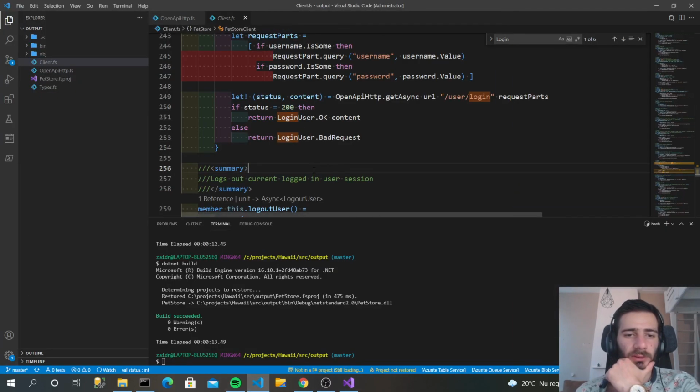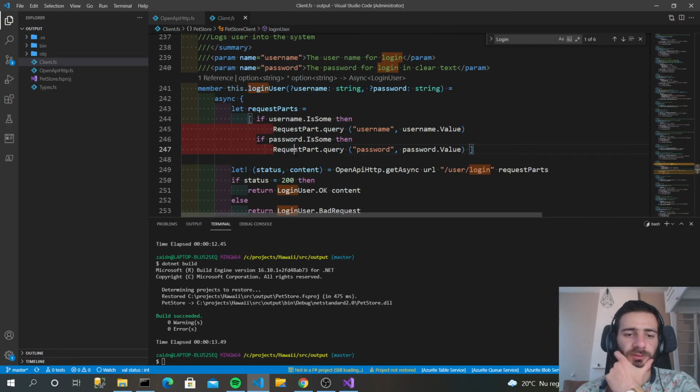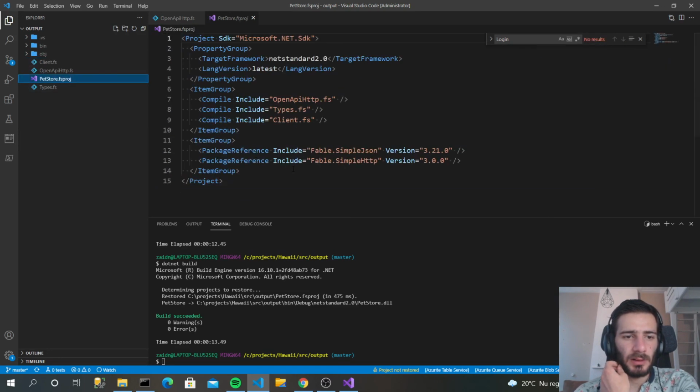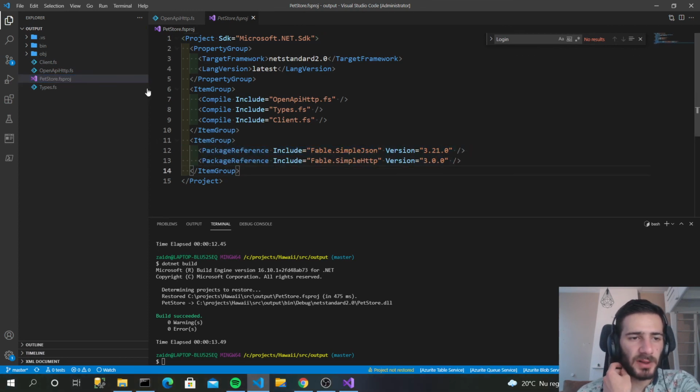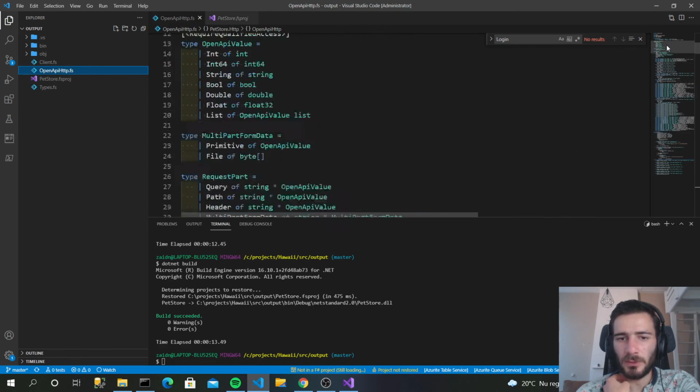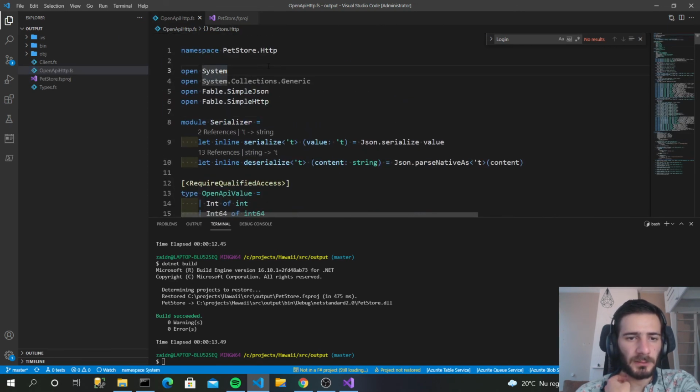The generated code is already starting to look more Fable compatible. The included packages are Fable packages, so that's great. We no longer use anything from System.Net and System.Http. We don't even need this.